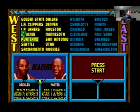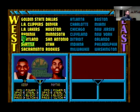So then on the bench, they got Terry Porter. Terry Porter is going to be your only guy that's a small height on this team. He's pretty good, though. He has an 8 speed, 8 3-pointers, 8 steal, 8 pass. So he's a good short guy. He meets all the criteria. So the Portland Trailblazers, even though me and Matt didn't do well with them, they are a tournament-ready team.